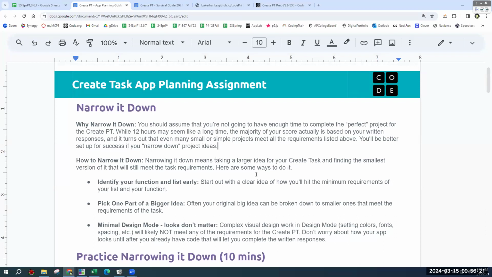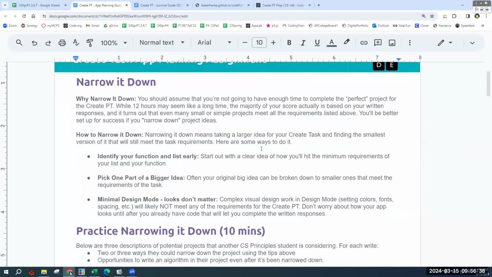If it doesn't have a function that receives a parameter, uses a loop, and a conditional, you're going to lose almost all the points. It doesn't matter how innovative and entertaining or useful your app is, it needs to meet the requirements.